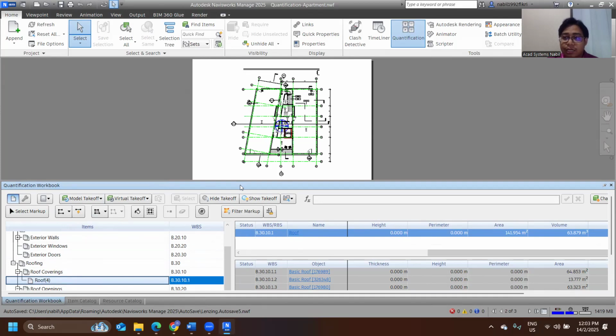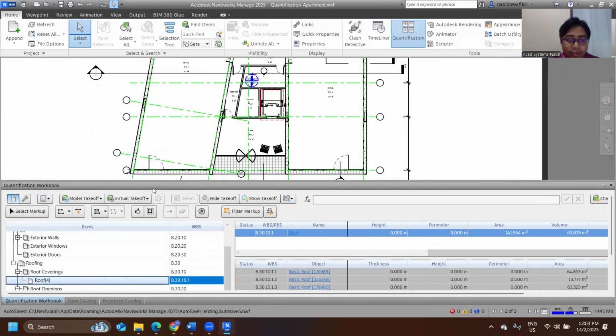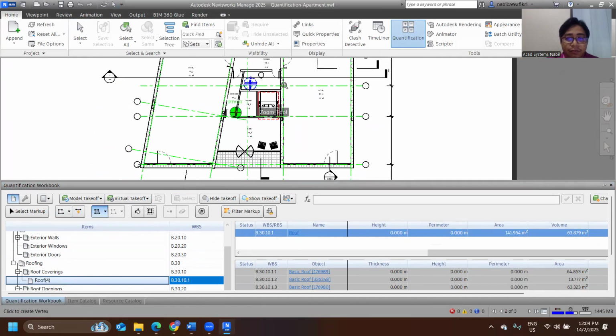To do the takeoff for the 2D parts, you can go to the view 2D over here, and we have certain items that allow you to calculate, let's say, the area line. So you can just pick the value from here. Right? So for example, if I have area, I can pick from this part here, and it basically calculates that to be taken off. And from there, I can continue to select different parts, maybe rectangle, for example, and I want this to be added, and it will add that inside to be calculated. So that is the quantification for Navisworks Manage.